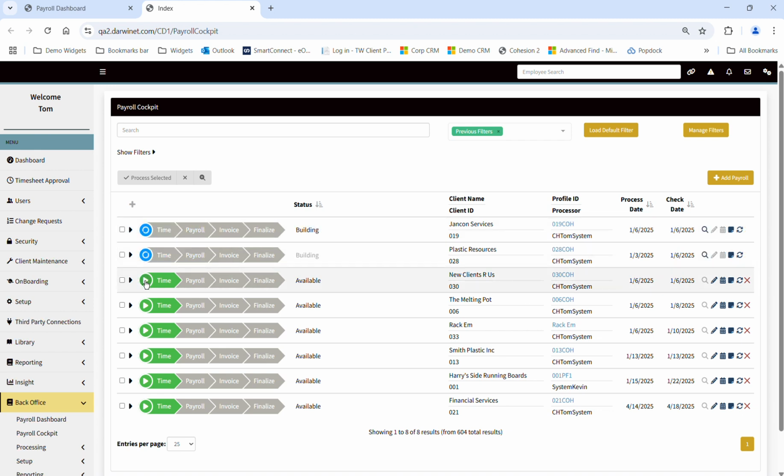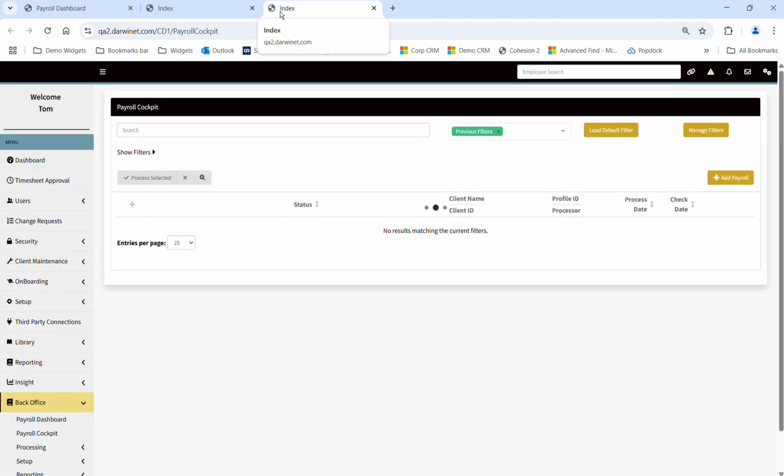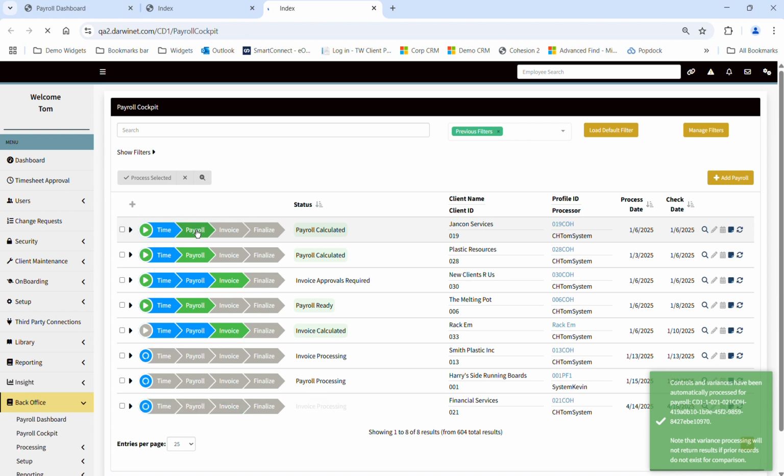So I can come in and just click them all off if I want to, or multi-select them and get them all processing. And while they're processing, by the time I finish the last one, the first one was already done. But let's say I want to keep this screen open because I want to lock down into one payroll. I can just open another payroll cockpit. It's all still refreshing right in front of me on the screen.